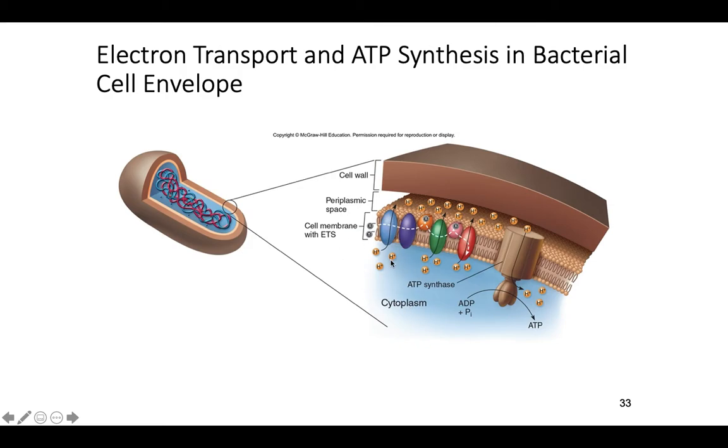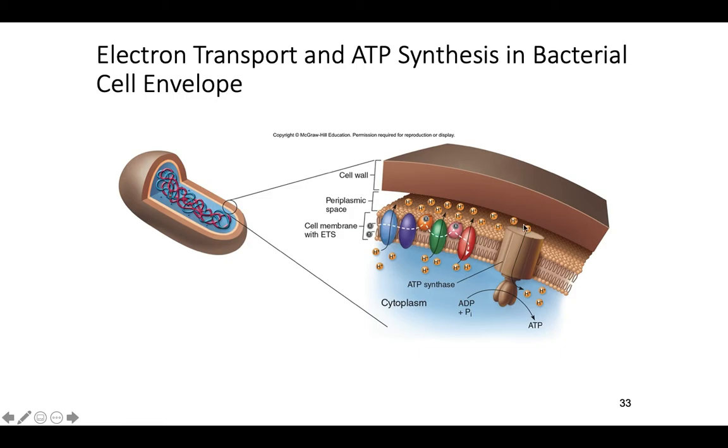Now what's going to happen is we're going to constantly pump more of those H's from the cell, that we strip off of the NADPH on the inside, into that periplasmic space. This takes energy. The energy that is going to provide this is going to be power, provided from the electrons that we stole earlier from all those other molecules. So the H's are going to come up to the cell membrane and be pumped across via the channel proteins that sit on the cell membrane. The electrons are going to power that. Pump a ton of hydrogens on one side, not very many on the other. This causes a concentration gradient.